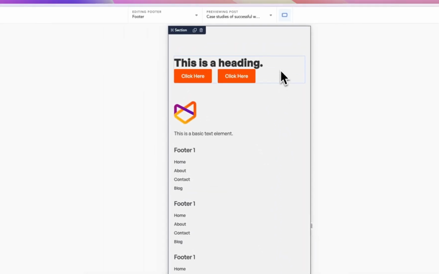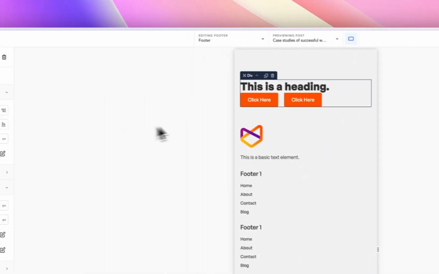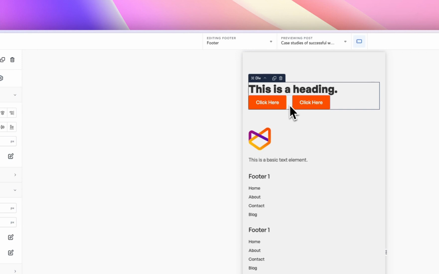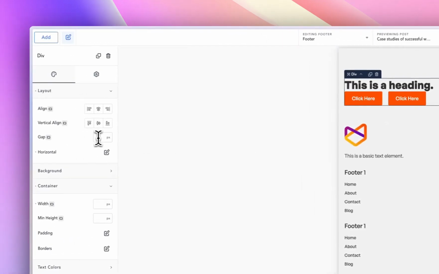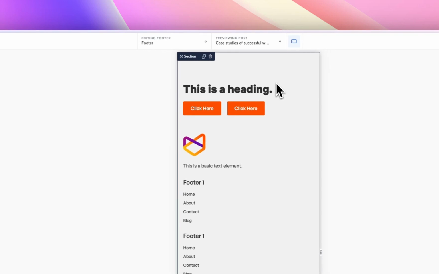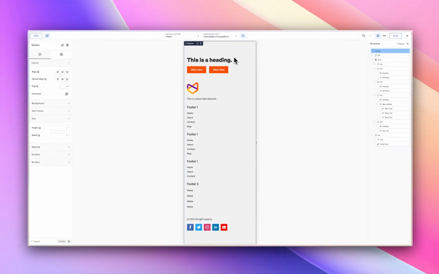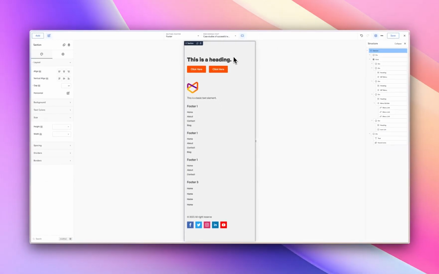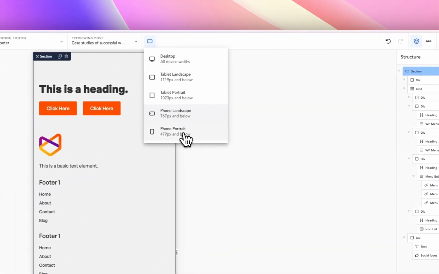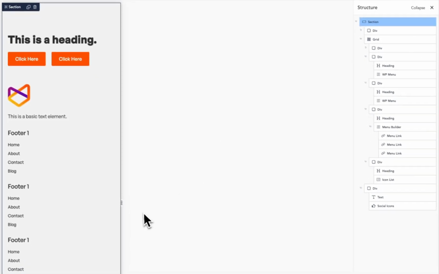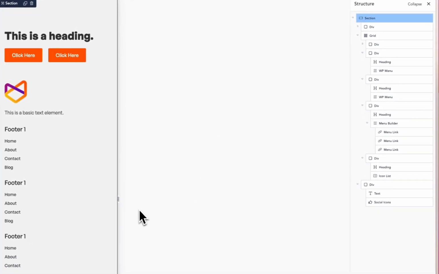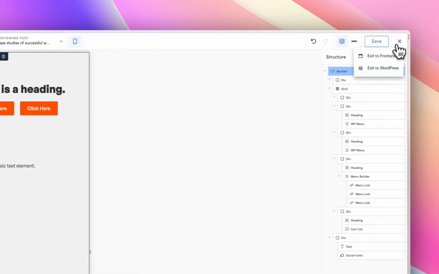And let's come also over here. You can see that there's a stacking too close to each other. So let's come in here, and then let's do also 20 pixels. So we have made this raw footer that we've created, and then we also make it really responsive. Let's check the last part of the mobile, which is this. So this is still very, very responsive. Let's save it, and then we are going to go into the front end.